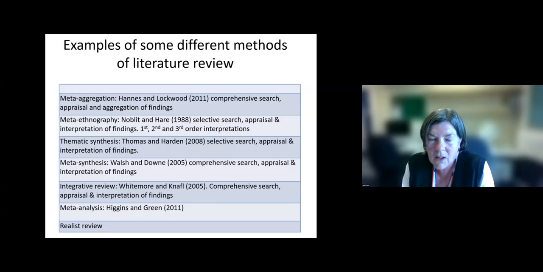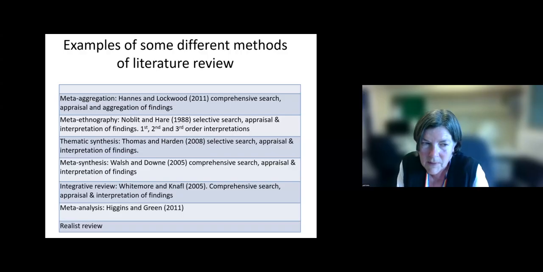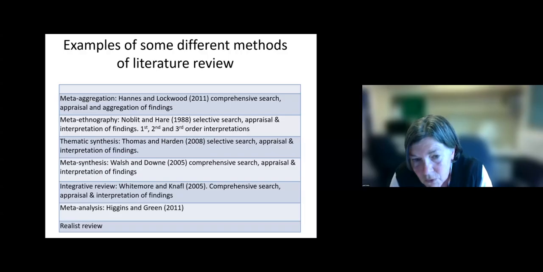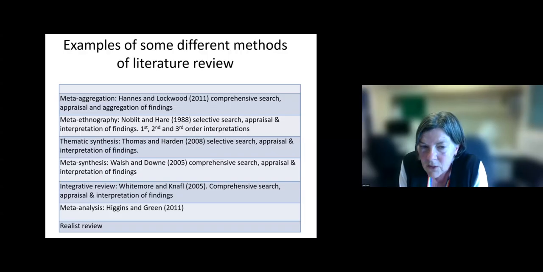And here's just a small selection of the types of reviews that are very common in healthcare, but these won't just be healthcare. I'm sure lots of you will recognise these types of reviews in other disciplines as well: a meta-aggregation, a meta-ethnography, a thematic synthesis, meta-synthesis, integrated review, meta-analysis, realist review. There are lots and lots of types, but they do generally follow a fairly similar pattern.